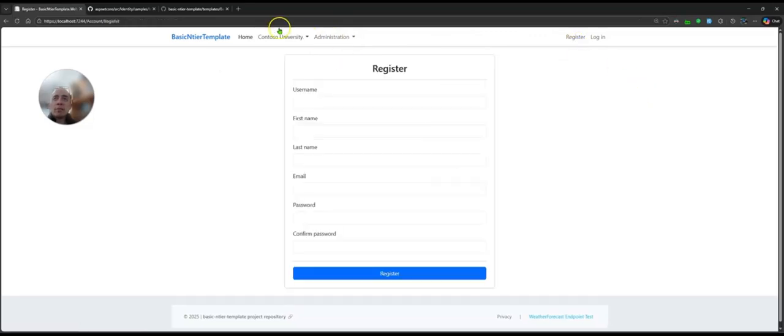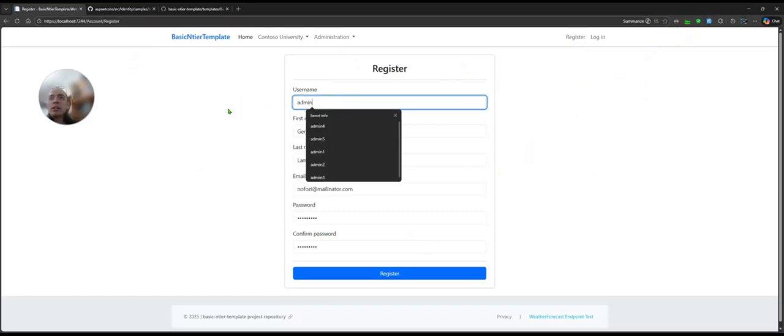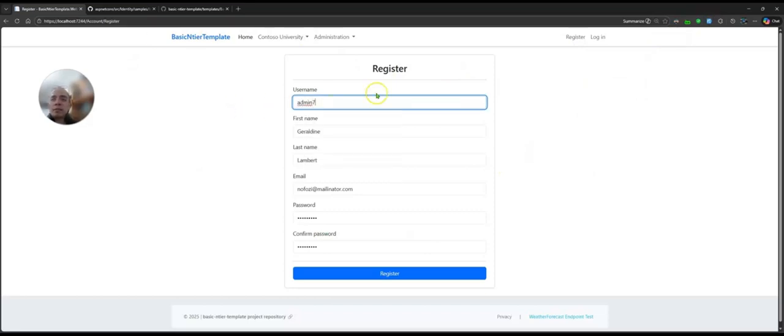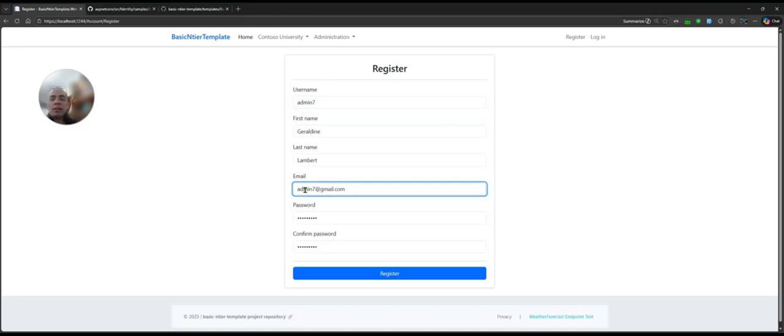So for getting into the system, we're going to create a new user. We're going to call it admin7 at Gmail.